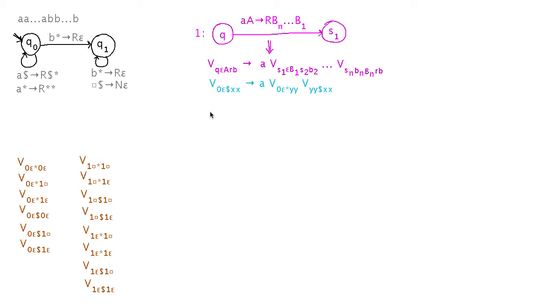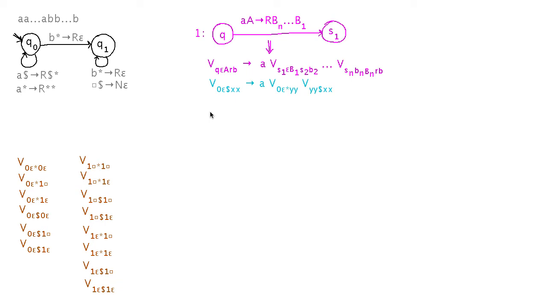Intuitively, these rules say that the automaton can clear a $ sign from the stack while going from state Q0 with no look-ahead to some other state and look-ahead combination XX by reading an A, which removes the first $ sign but replaces it with a star and another $ sign and leaves the automaton in Q0 with no look-ahead, then reading a substring that clears the star while taking the automaton to intermediate state and look-ahead combination YY, and finally reading another substring that takes the automaton from that intermediate state and look-ahead combination to the ultimate one while clearing the $ sign.